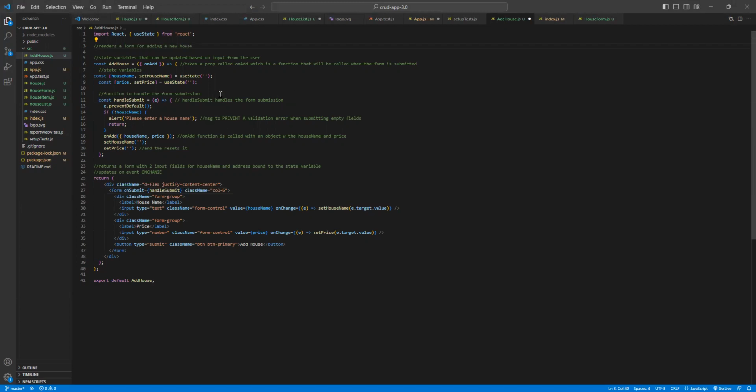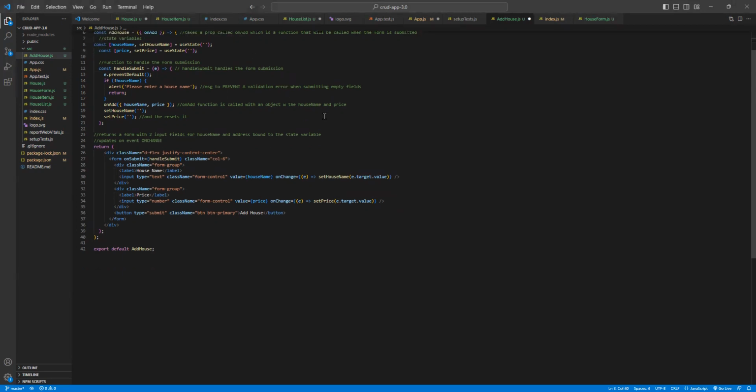I have two state variables, which are house name and price, and I set the state as empty so it can be updated later. Then I have the handle submit, which is responsible for handling the form after it's submitted.